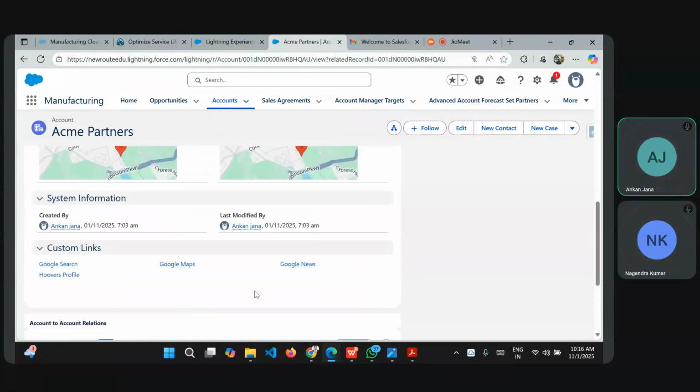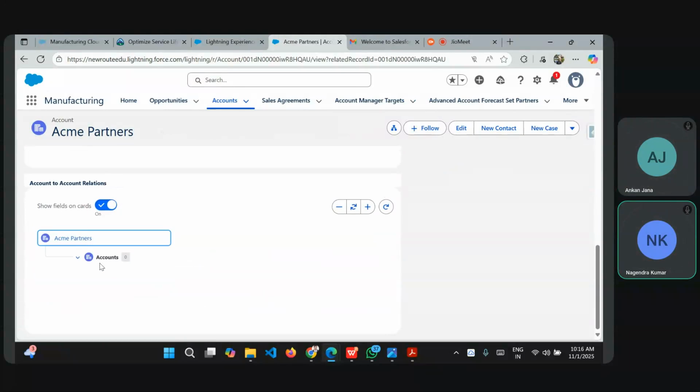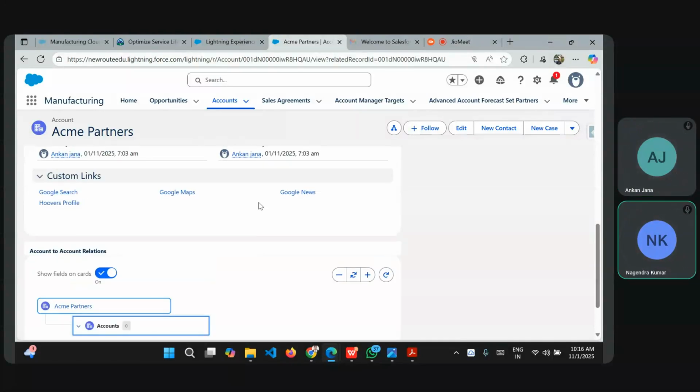You can check. Is this something like account hierarchy? Yeah, in that main account, any child account is there. Okay. So that is in the account. In the campaign also, there is a main campaign name, and under that there are many child campaigns, right? It's a self lookup kind of thing. Yes.